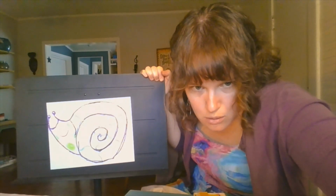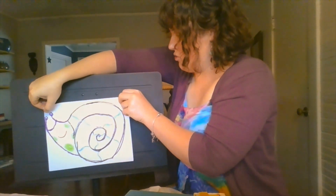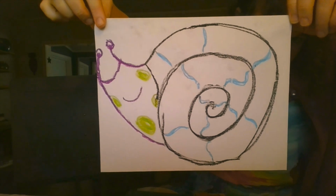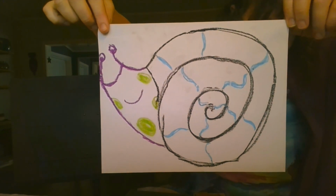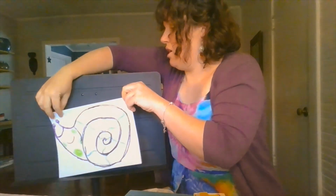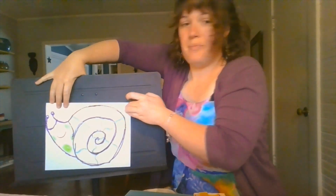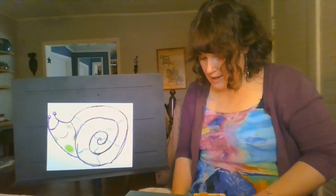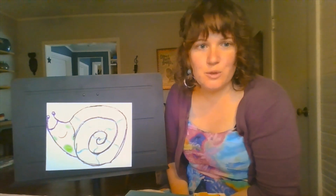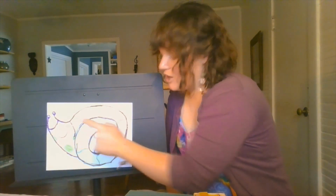All right, so I've added some decoration. Oh, sorry, that's a little wobbly. Let me show you up close a little bit. And I've drawn in my snail with some nice bright colors. Hopefully, you've chosen nice dark colors if you're using markers or crayons, because now we're going to fill in the rest of its shell and its body with some more color. Again, if you're using markers and crayons, it'll pop best if you use a lighter color for this one, since you used darker for the other decorations.